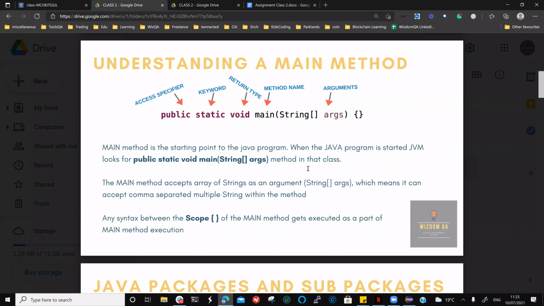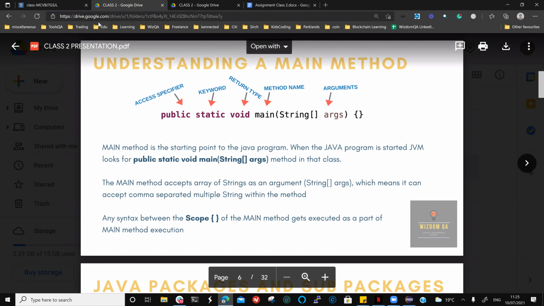How will you know that a method is returning anything? In the method you will see a statement or a keyword called return. You can say I'm returning a number, maybe 100. A method which has the keyword return means the method is returning something. And because 100 is a number, the return type is going to be int. You're returning back an integer. Okay, we will talk about it, don't worry.